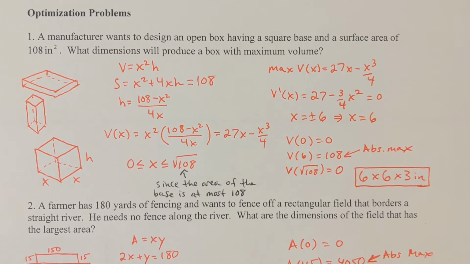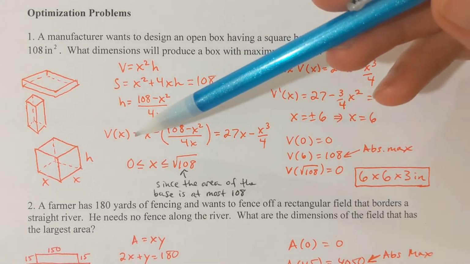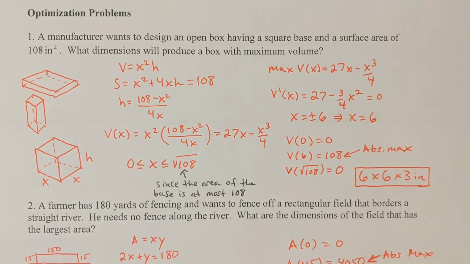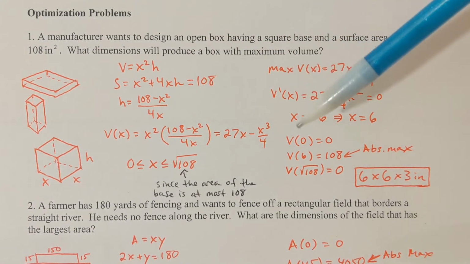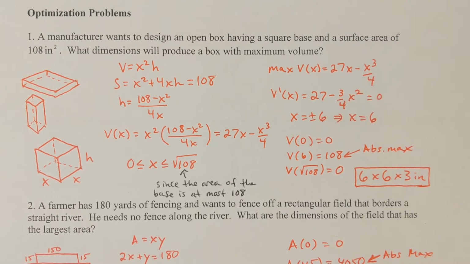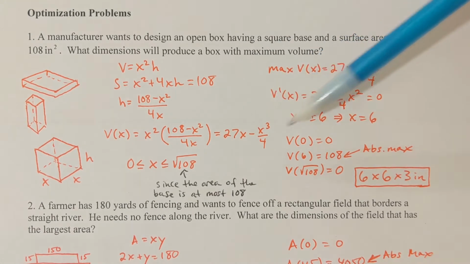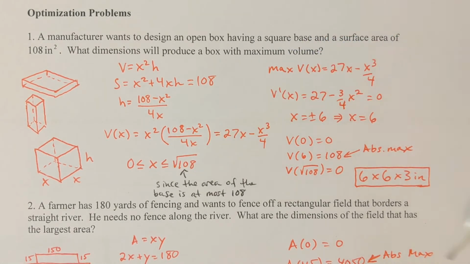Because how these problems are going to go is after you've determined the function representing the situation, you're going to either maximize or minimize the function, meaning that you're going to want to find the absolute maximum point on the graph or absolute minimum point on the graph, depending on the situation of the problem. So I'd like to know the absolute maximum point on this graph on this closed interval.